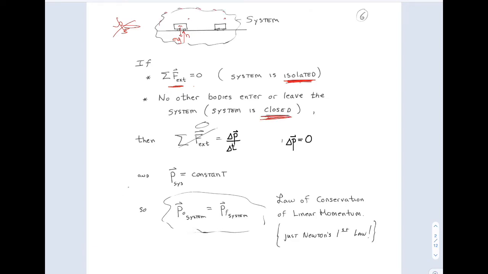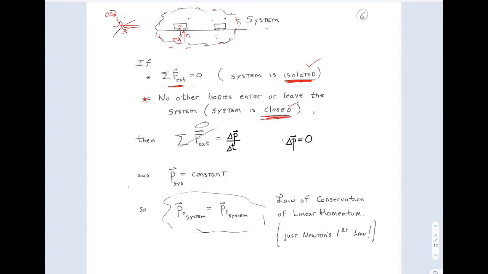Now, another term you'll hear is the system is closed. That's why some books put a little dotted line or a little wavy line around these two objects to say they're the system. The system being closed means that no other bodies enter or leave the system. There's no other mass, number 3, that's going to come in here and hit any of those. So here I have a closed and isolated system. There's no net external forces, and there's no third mass that comes in. Most of these problems, as long as we identify which objects we're talking about, will be that case, and we'll see that in our lab we'll do soon.